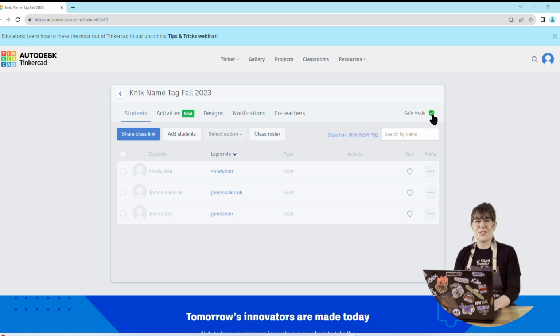Remember that safe mode I mentioned earlier? Here is where you can choose to have safe mode turned on or off for your whole class. Tinkercad has an online community, but by default, Tinkercad enables safe mode for all new classes. This keeps the students' designs private, prevents students from searching for designs beyond what you choose for your staff favorites, limits the gallery or other profile views, it limits students from modifying their profile except for things like their screen name, and hides some community shapes in the shape library that we'll see when we enter the 3D workplane in a future video tutorial. This is to keep our students safe and limit distractions so they have an easier time staying focused and on task.